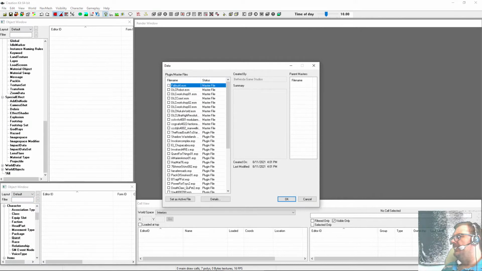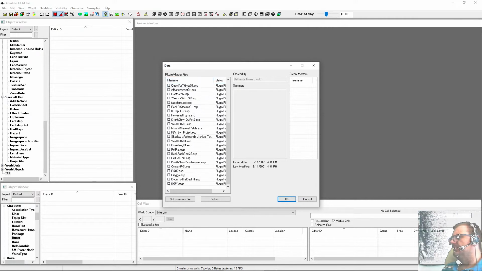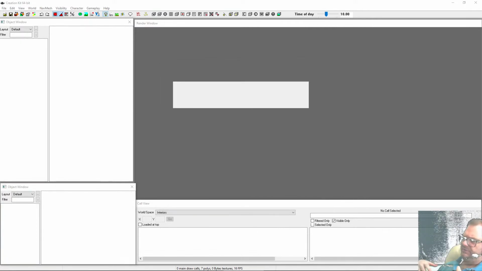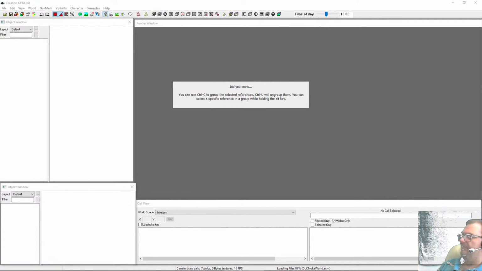So I think I might add something else into this version. I think I might add the ability to scrap the legendary Deathclaws and get all the mods out of it, so that you can attach it to whatever you want. So right now there's a whole lot of loot, but not a whole lot of diversity, I guess. There's a good amount of diversity because you have 6 different combinations of damage.